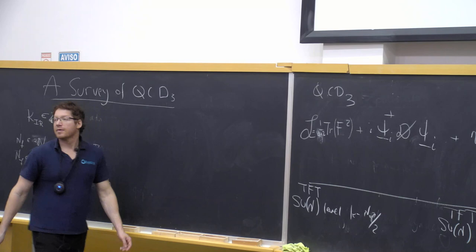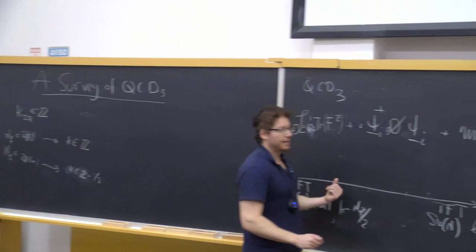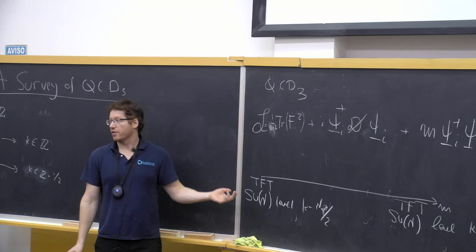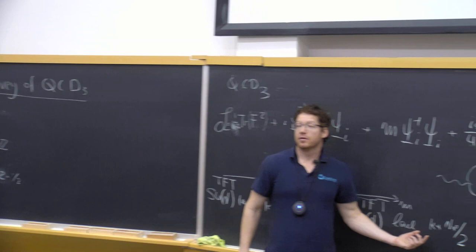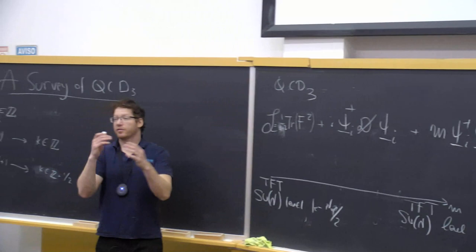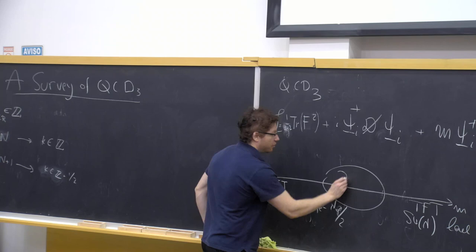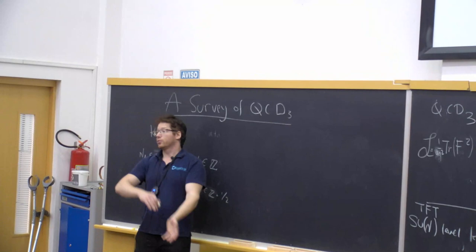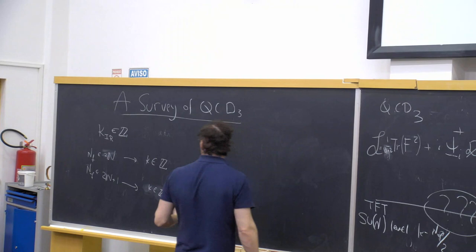OK? So the big news here is that the theory as a function of the mass must have some phase transition. It just follows from general considerations, because this topological field theory and this topological field theory are not the same. They have a different number of anions, a different matrix for fusion, a different matrix for braiding. And so there must be some phase transition. So the big open question is what happens in between that allows this topological field theory to transmute to another topological field theory. Now, this whole paradigm is called beyond Landau-Ginzburg.